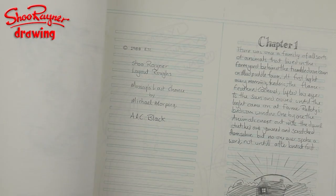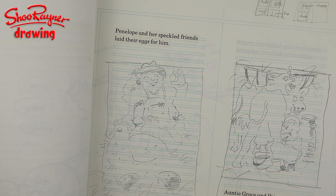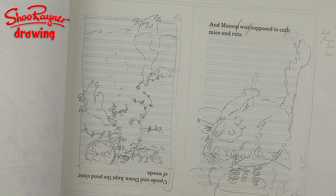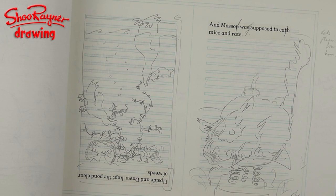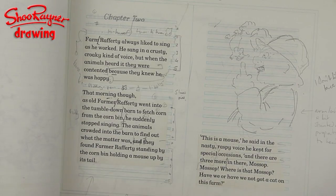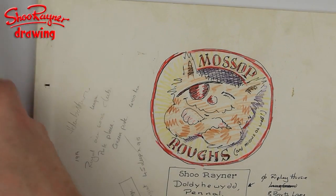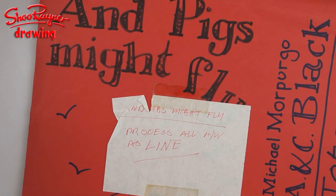These are the finished roughs for Mossop's Last Chance — things I sent in. I had to plan the whole book layout, and I remember it being really, really difficult because it was breaking new ground. We didn't have the idea of doing things on computer. Nowadays you can do things upside down — like these upside-down ducks — because you could just do that on a computer so easily. We were seeing it in advertisements because computers cost an awful lot then. We thought, well, we can do it in a book — but this is all just pasted on upside down.